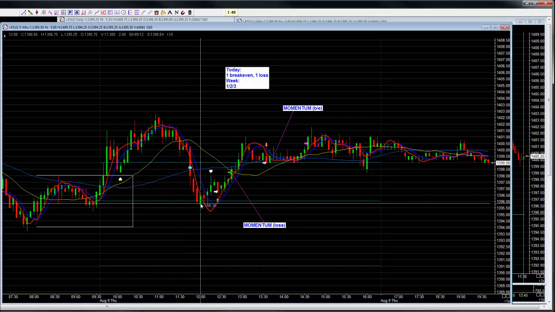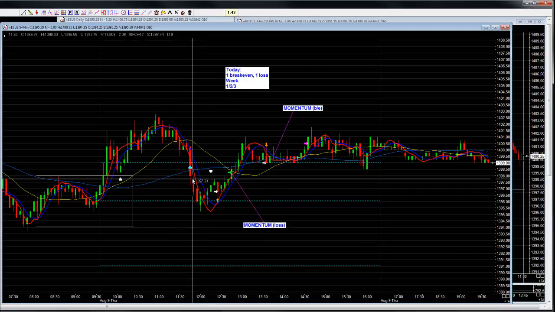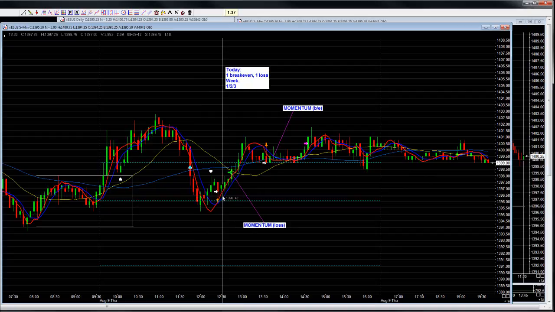As I talked about in the 50-minute chart before, all the other markets were just flying on the downside. So I believe that these markets were now getting a change of momentum, and should really start to hold, and maybe even hold through the lunch period and into the afternoon.